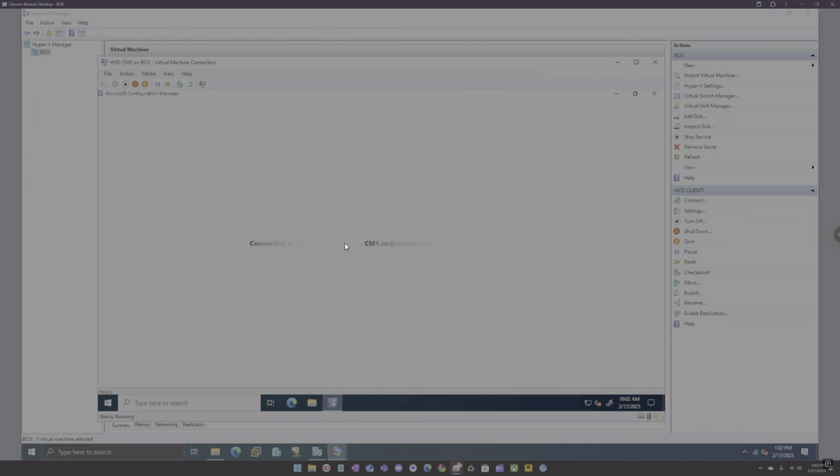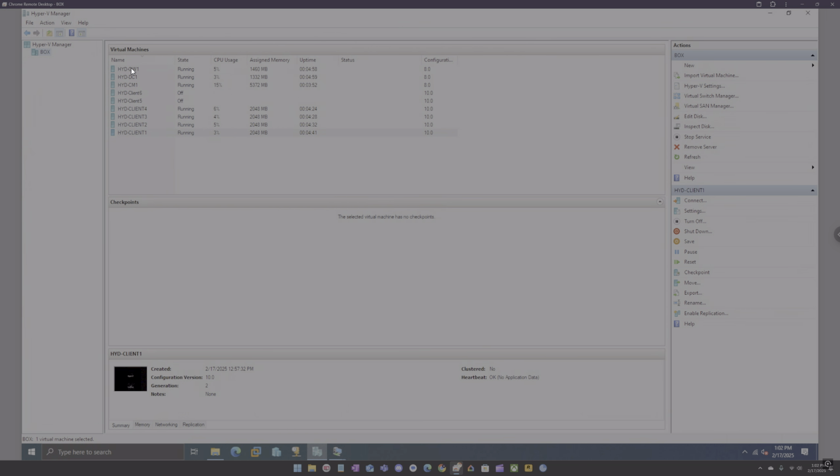All right. So everything's kind of moving slow. Fresh lab, it will settle down. Got our cloud gateway.